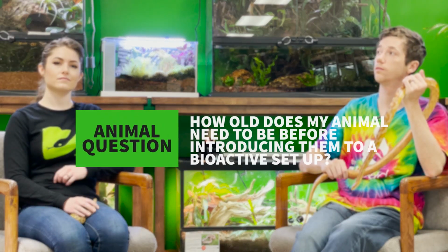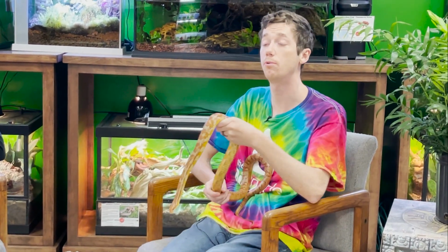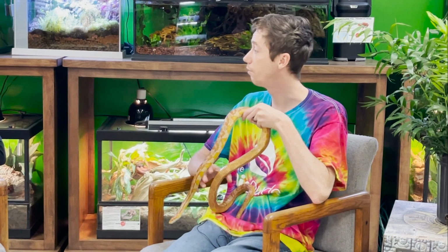How old does my animal need to be before introducing them to a bioactive setup? It depends on the animal. So bearded dragons, I introduced Hercules when he was 45 days old, but I also really know what I'm doing. I made sure that he ate from a cup, and I made sure that I was really careful. I usually tell people when they're like 90 days old for young lizards.